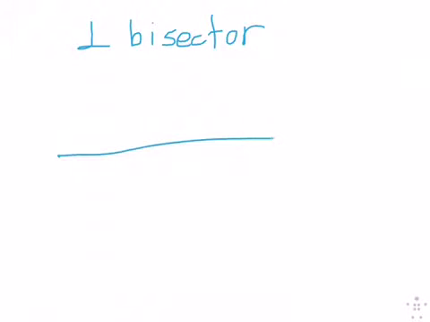So, first of all, if the name perpendicular bisector wasn't a big enough giveaway of what it actually is, imagine I have just some segment with some endpoints. Go ahead and pretend that line is straight. If I were to talk about the perpendicular bisector of this segment, that would be one that does two things to it. One is that it cuts it in half, such that these two sides are now congruent to each other, and also it's perpendicular to it. So when it intersects, it's going to form a right angle. Bam, perpendicular bisector. I don't think that was too hard.